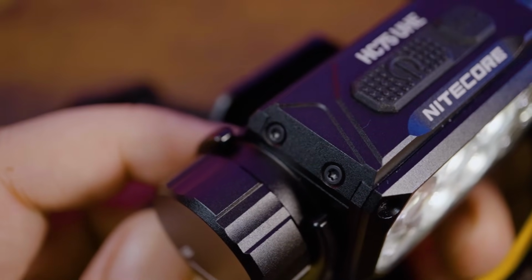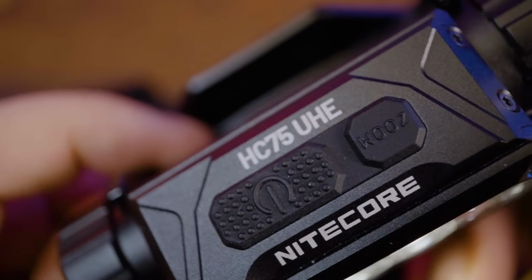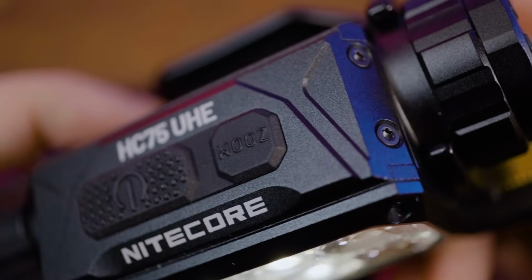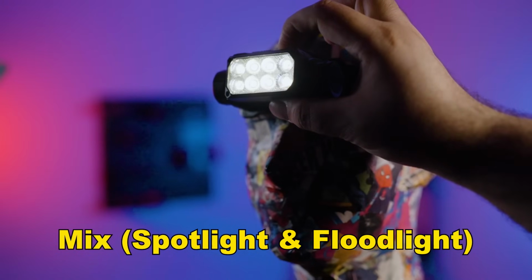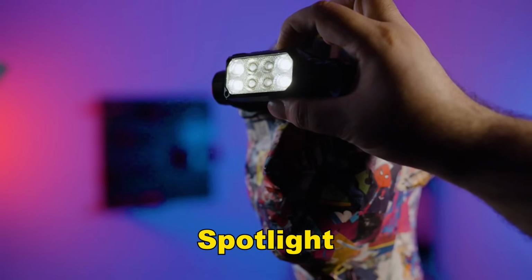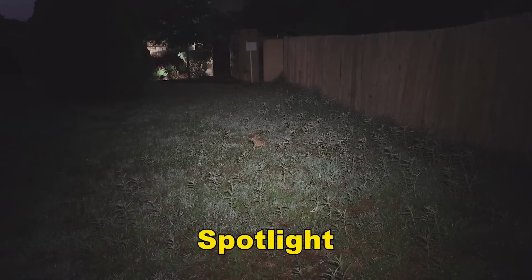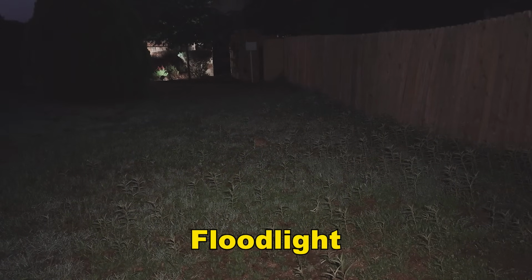It's a well-thought design with 2-button operation. Each button has a different shape and texture, so you can easily change the setting while it's on your forehead. A dedicated zoom button for stepless zoom to easily switch from spotlight to floodlight. So whether you want to focus on a subject in the distance using the spotlight or light up your surroundings using the floodlight, it's just a press of a button.